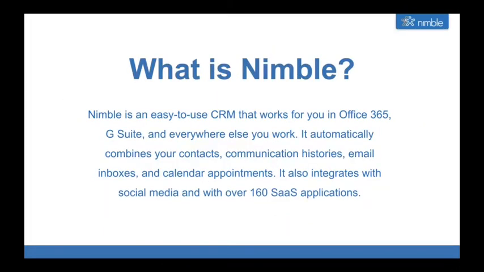So for those of you that are just getting started with Nimble, I want to spend a minute or two describing what it is. Nimble is an easy to use customer relationship management tool, and it helps small to medium-sized business and business owners and entrepreneurs to manage their business relationships better. It integrates with both Office 365 and Gmail, and it unifies your contacts, calendars, and communications into one place.